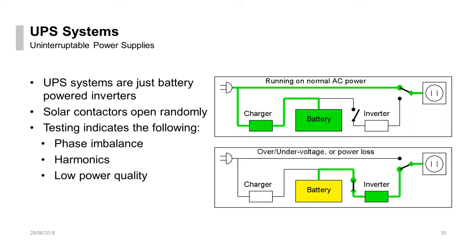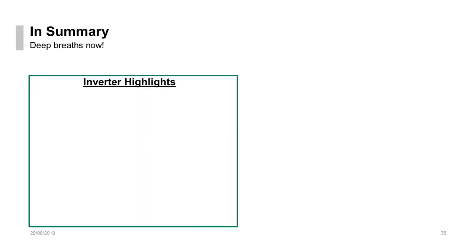So what we're doing is we're going, okay, well, maybe we have some skin effect heating inside those contacts, and that could be causing them to open somewhat randomly. So what we're doing is we're testing by looking for phase imbalance, harmonics, and low power quality coming off of these UPS systems. And what we are finding in this case is that these particular UPSs are causing some problems for us, and we're just continuing with the testing to come up with a good case on how we want to replace and repair this problem. But ultimately, we have to do some more research.